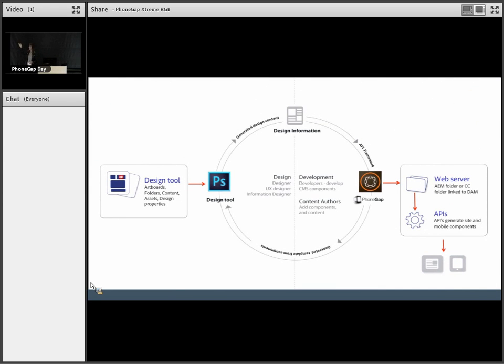So what we're doing is we're basically just taking all the design elements and we're generating the design content and metadata, and we're taking that through an API to the web server. And then those APIs create the components that we need.